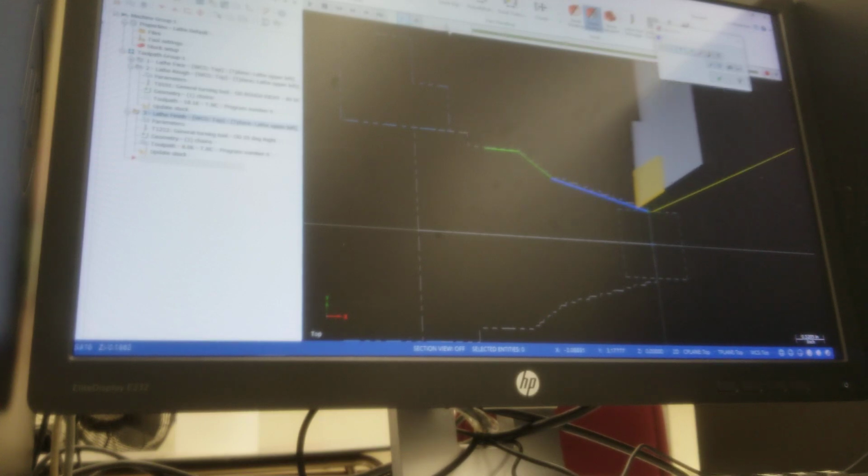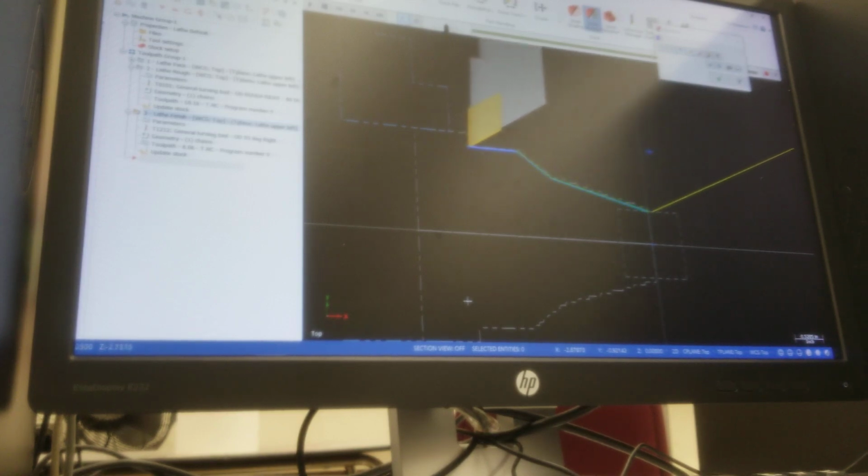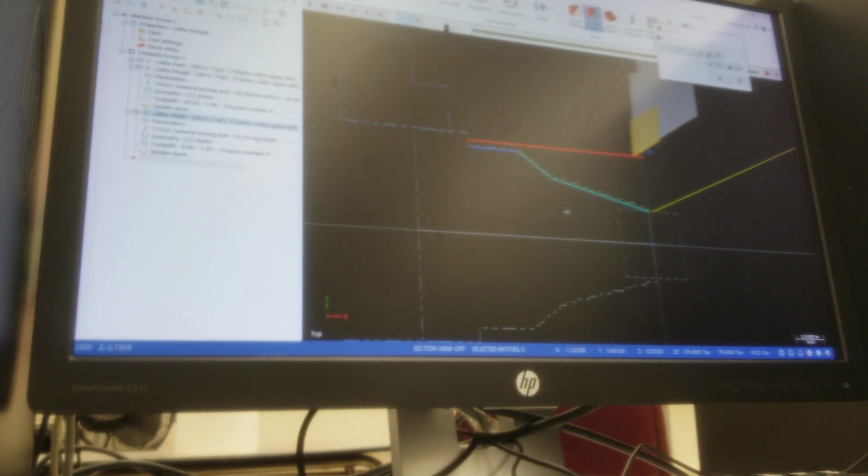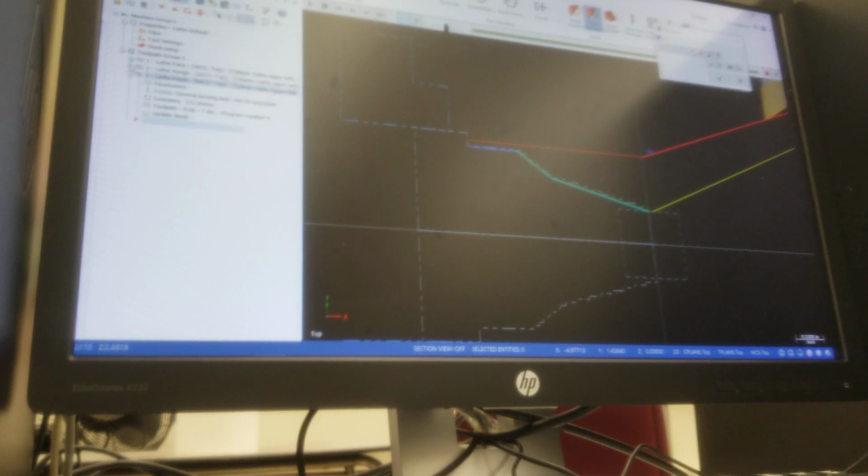Tool order. So we can go select all and go verify it.